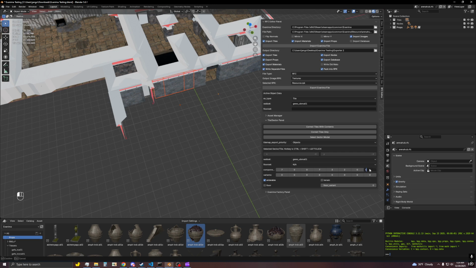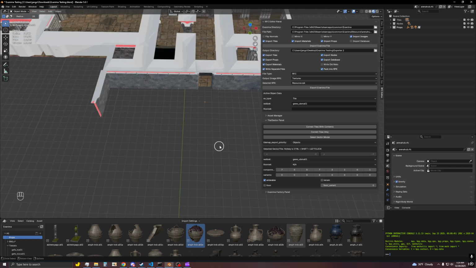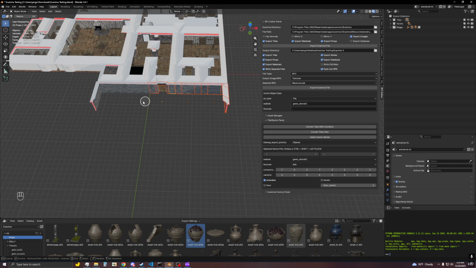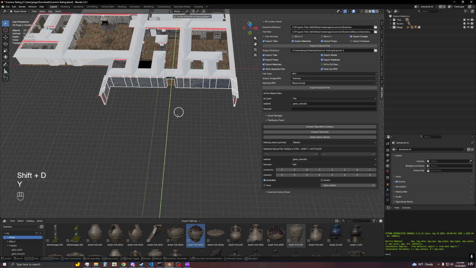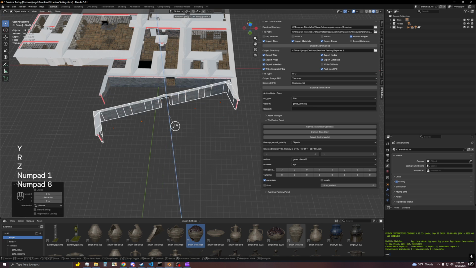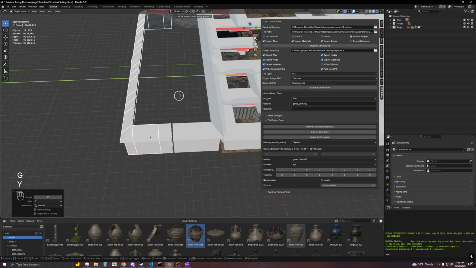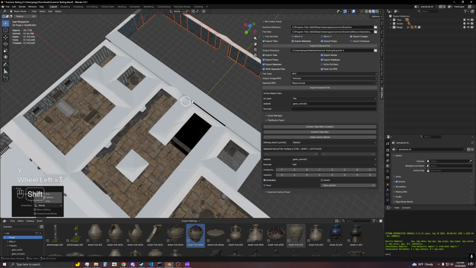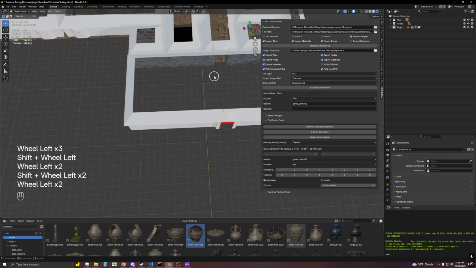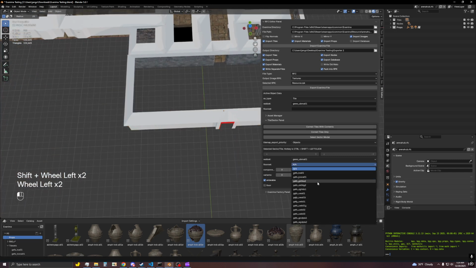This one. So I can copy paste this. 180. I can rotate it. Correct them. And then I can define a new floor, or their floors.